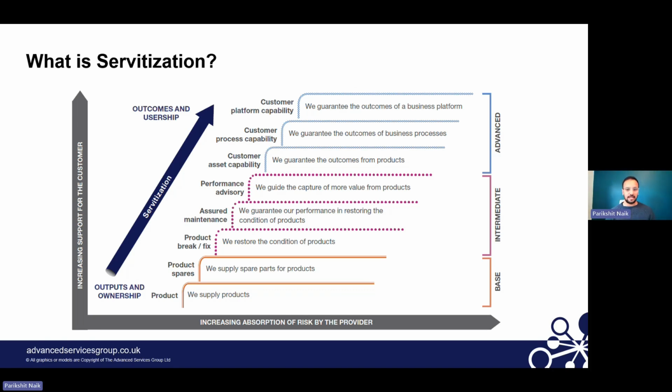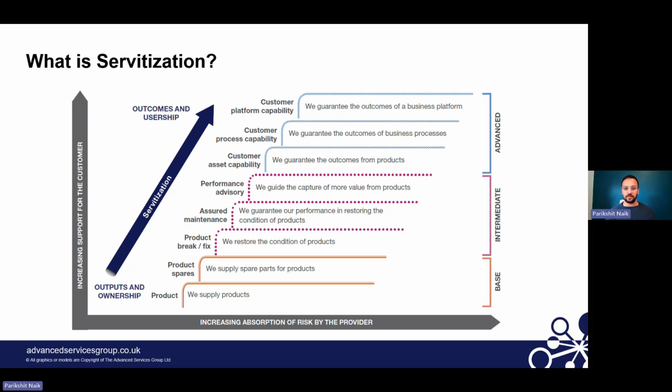The second level is what we call intermediate services, indicated by the purple steps. Now the outcome of intermediate steps is to focus on the condition of the product. So now we have gone beyond just creating the basic level of products and supplying the spare parts to it, but now we are focused on how do you make sure the condition of these products is maintained and even improved as we go further. And you can see the 3 typical services within that, which is break fix. So you would repair something, assured maintenance. You would guarantee the performance of maintenance during a certain period. So typically you would imagine, you can see standard service level agreements, SLAs in this area.